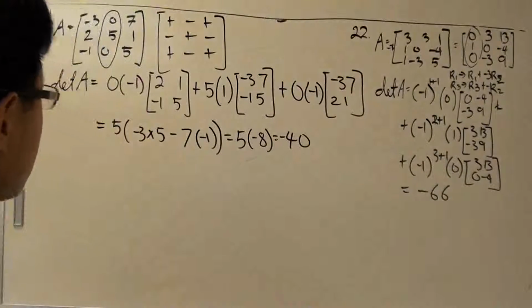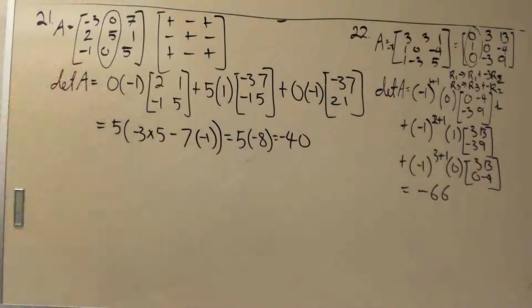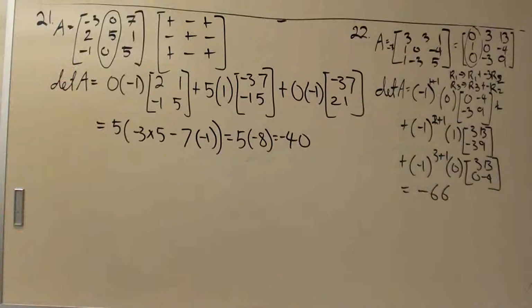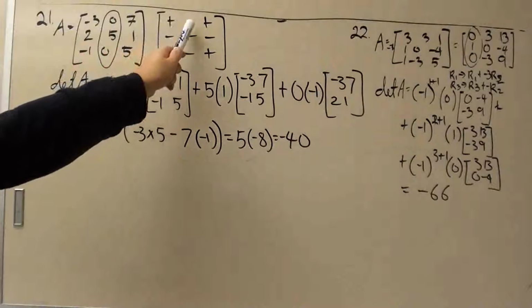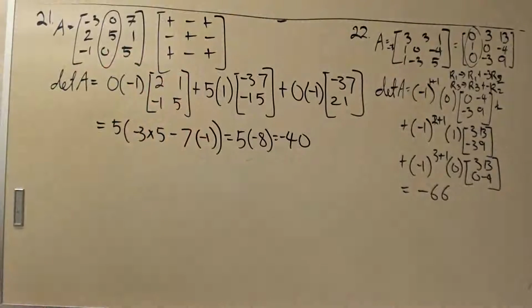For 21, let's just start from where we left off. You should be able to see everything on here. Nothing too difficult. I just wanted to show you both ways of solving it. When you find the determinant of this 3 by 3 matrix, one way is to use the sign chart. For 3 by 3, you start with plus, minus, plus, minus, plus, minus, plus, minus, plus. We'll find out where that's really coming from, but we sort of talked about it already when we were determining the minors and cofactors and so forth. But we'll get more to that.